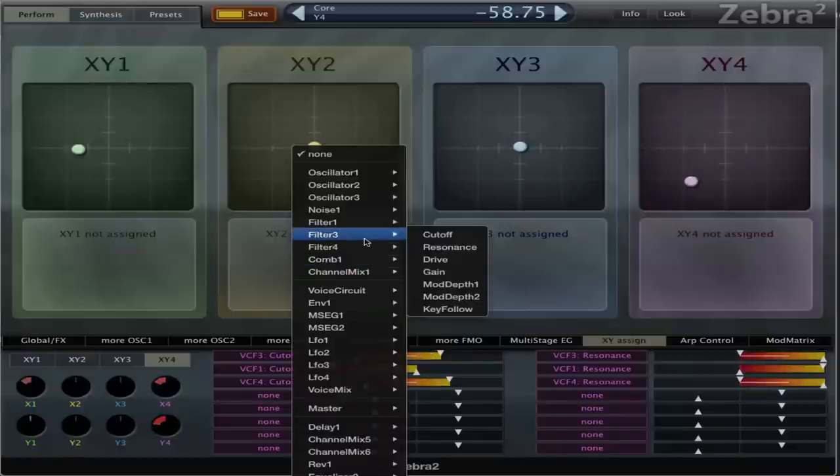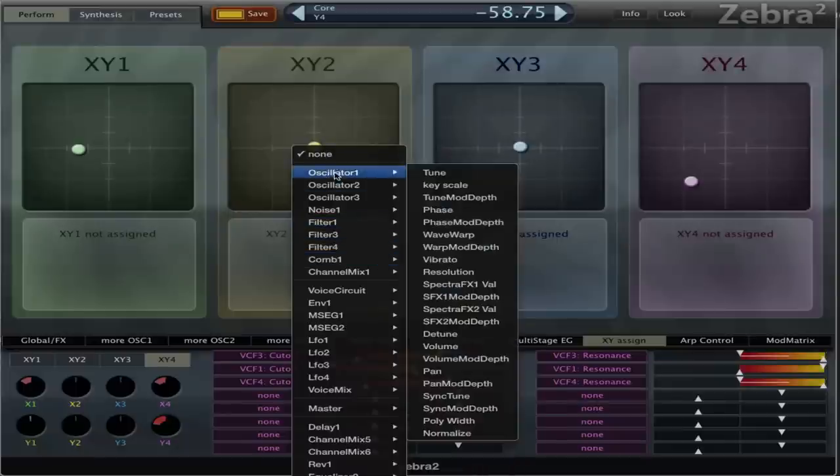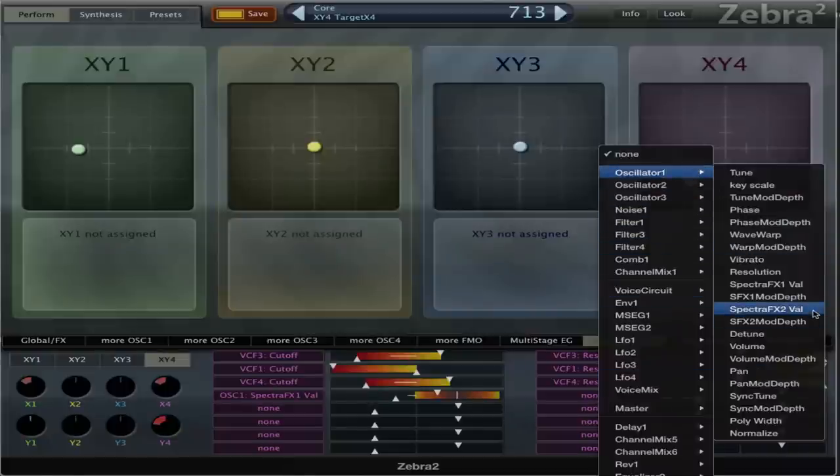Filter I want to control. Maybe this one would be interesting. Or the oscillator 1 oscillator effects filter. So then you need to go to spectra effects 1 value and oscillator 1 spectra effects 2 value.